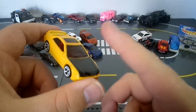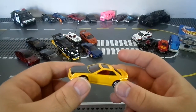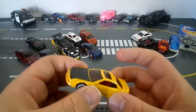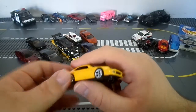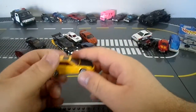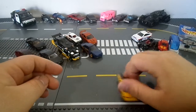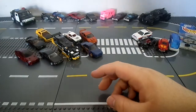I really like the hood being black while the rest of the car is yellow. I noticed there's been a lot of black and yellow in this assortment. Because the Hollinator is black and yellow. This car's black and yellow. That car's black with gold rims. And those two are black. And that one's black and red. But it all looks real nice though. I bet this car could do some good drifting. Like do some donuts and stuff. A nice assortment of cars.